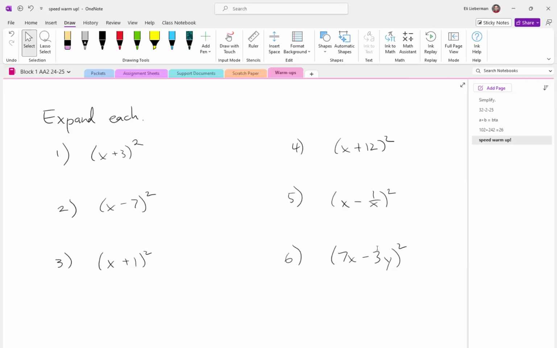Middle of a speed warm up. We have one student finished long ago. The rest still working. That's okay. 3 finishers. All right. 4, 5, cool. 6. Half a finish. Okay. If you haven't finished, that's fine. Make sure you're able to finish. I'm not going to go over the answers, but check in with your neighbor, make sure that you got them right, and make sure that you did them efficiently.